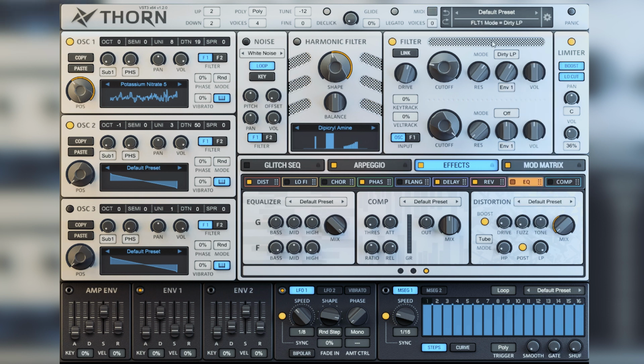So that's another aspect of Thorn, that they have, again, super colorful, super intense, and just switching filters like this, we almost have a totally different sound. There are different filter curves and different filter behavior, but also the drive of the filter, I guess the saturation of the filter types, it just changes the sound.